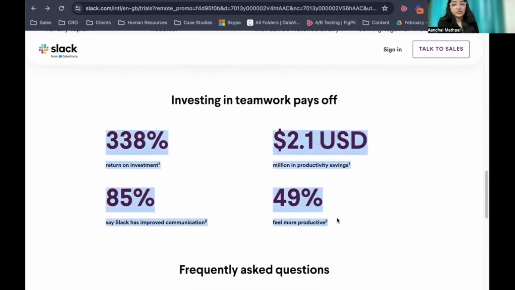Statistics also acts as social proof. So social proof is not limited to testimonials. You can utilize the client base that you have. You can utilize how long you have been in the company, or you have been in the e-com world, or like use the statistics that are relevant to your audience.